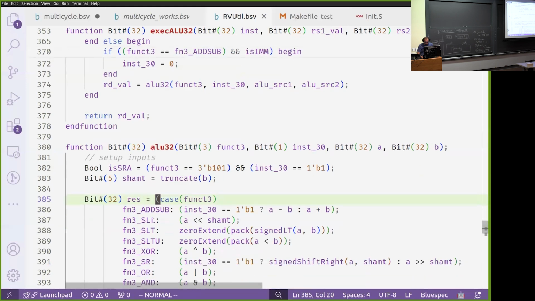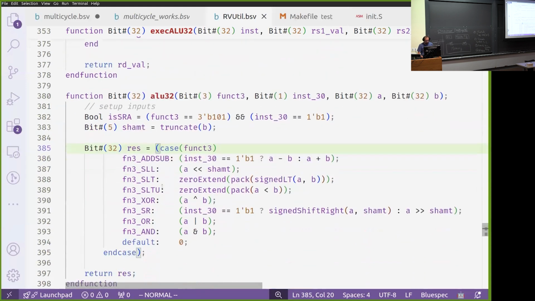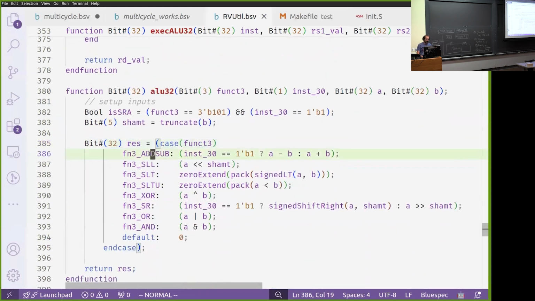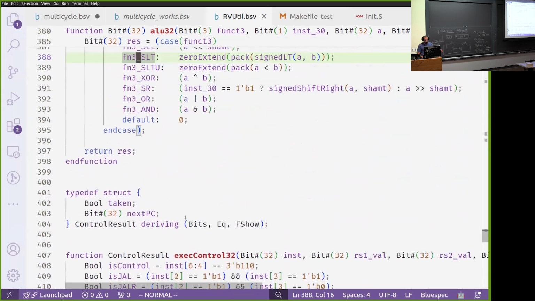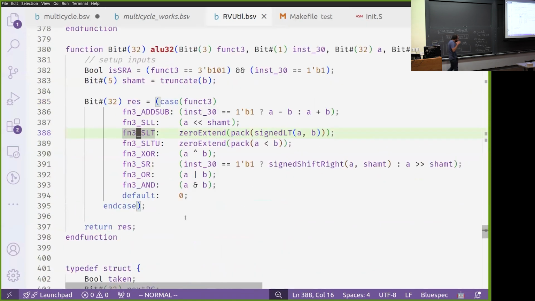So here, for example, once we have decoded, the output of the ALU is fairly straightforward. If you have asked for an add or a subtraction, then you should do an add or a subtraction. If you want to do a shift logical left, you should do a shift logical left. If you want to do set less than, you should do a set less than, and so on and so forth. Okay? So this is basically the specification of RISC-V in terms of combinational logic.